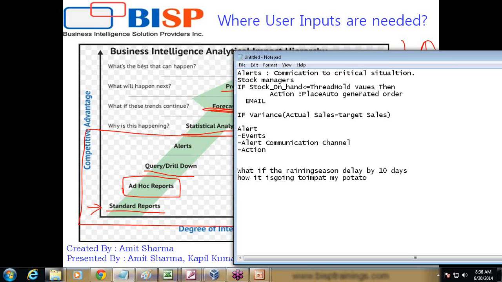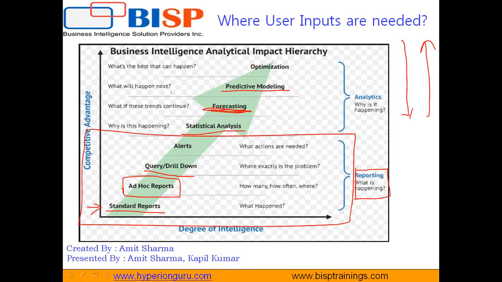Right? They are so completely unusual points. This is so silly. How do you relate your rainy season or your weather with your potato sales? This is quite unusual, right? You are trying to correlate or join some points which have no relation to each other, and you're trying to derive the relationship.